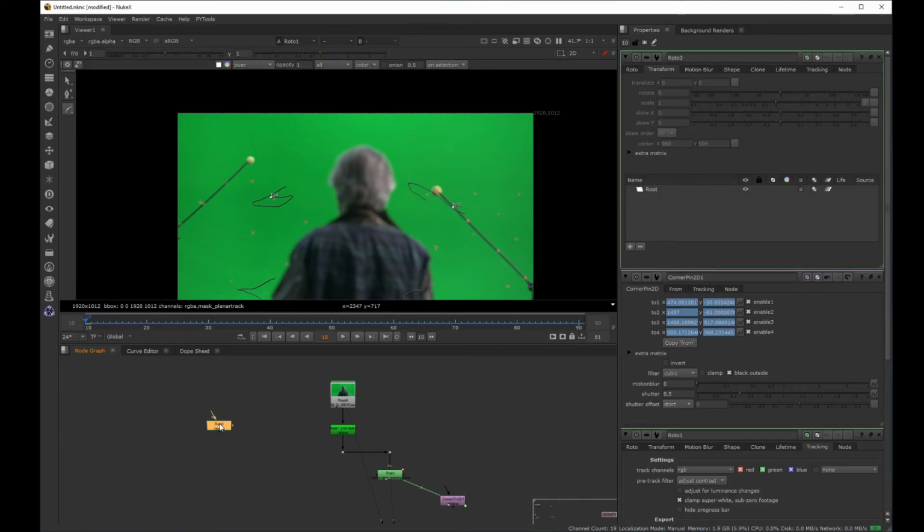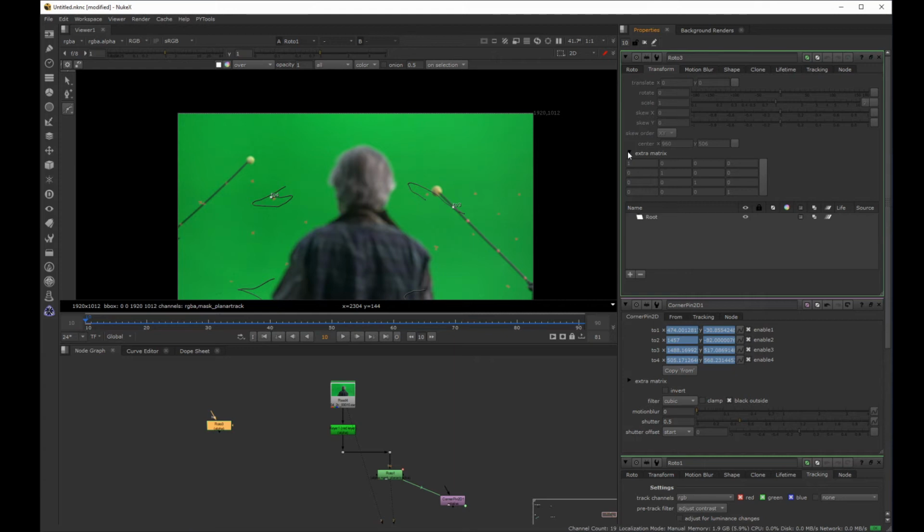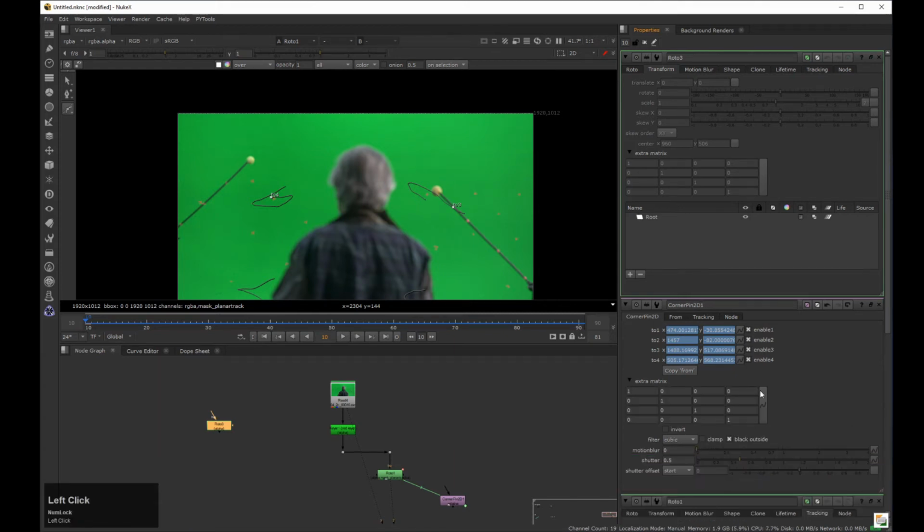If we take a closer look at the Transform tab, we see that we have an extra matrix option here. You can open it by clicking on the little triangle. Cool thing is that we also have an extra matrix in the corner pin. So the solution will be to link or copy the values from the extra matrix of the corner pin to the extra matrix of the Roto.